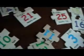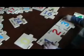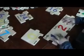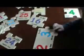And look, the zero here, look. We start with zero, look. Right, now we know what we're doing, don't we? What number's next? 1, 2, 3. What about zero in here? I'm going to put zero in there and we can start properly then, can't we? Press it in hard. Right, what number's next after three?